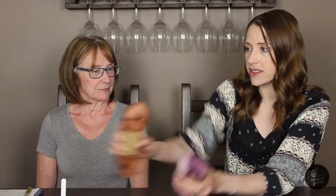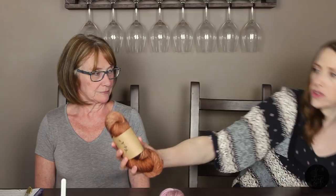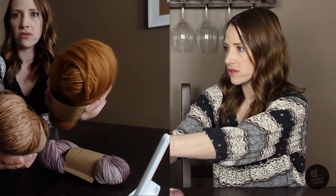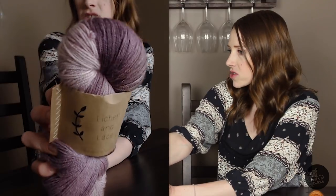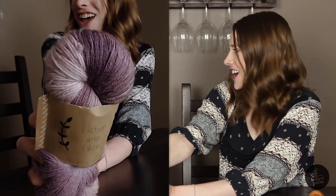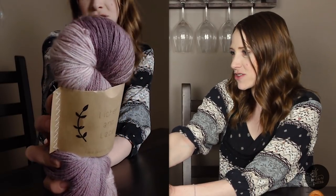Now some stuff from the Toronto Knitter's Frolic. Mom picked me up some more Lichen and Lace 80-20 sock because Heaven is Handmade didn't have these colors. The colorways are Nutmeg - a soft brown, less orange than Ginger Snap - and Sugar Plum, which is a pale-ish, really pretty color. My preferences are clearly for similar colors! Maybe if these don't end up staying with me, they'll be a present for somebody. Then my last acquisition - Mom picked me up Quince and Co. Kestrel from the Frolic.